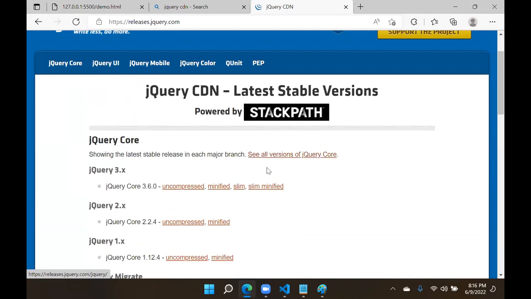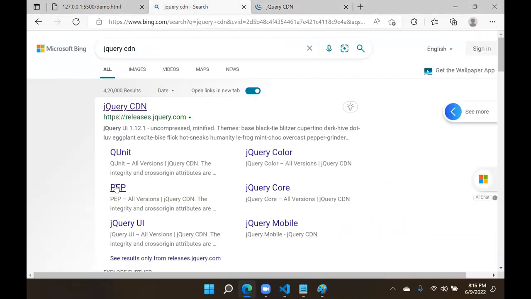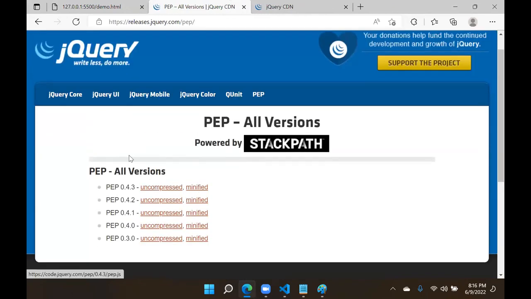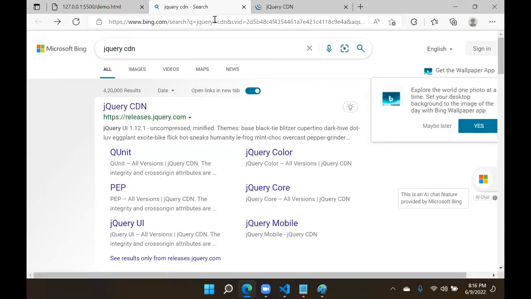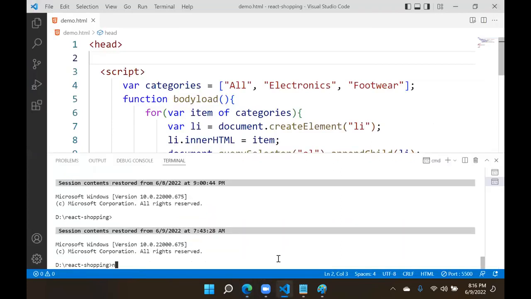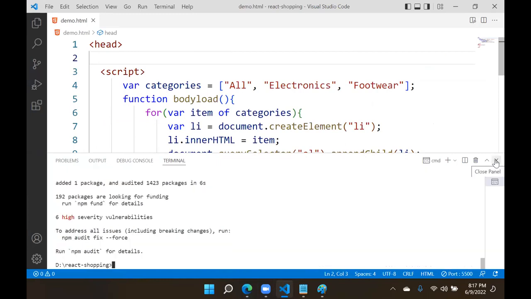But this is not required in general. I will just run npm install jquery and download it here.